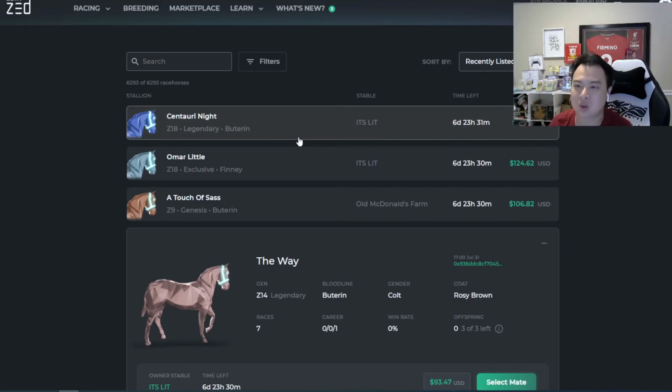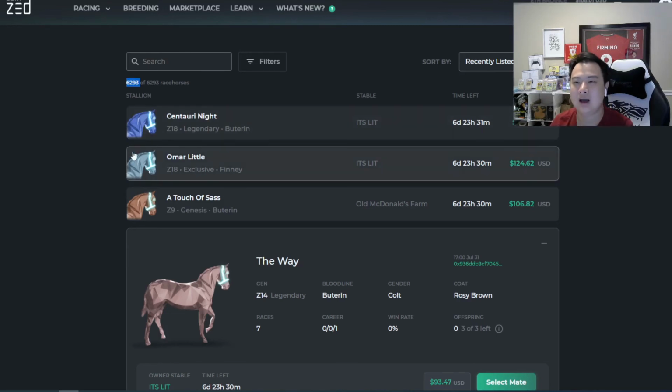I see a bunch of these horses, 6,293 horses in stud right now. I bet you 6,193 of them are not going to be usable. There's maybe 100 horses in here that's actually going to get picked up. That's just the reality of it.